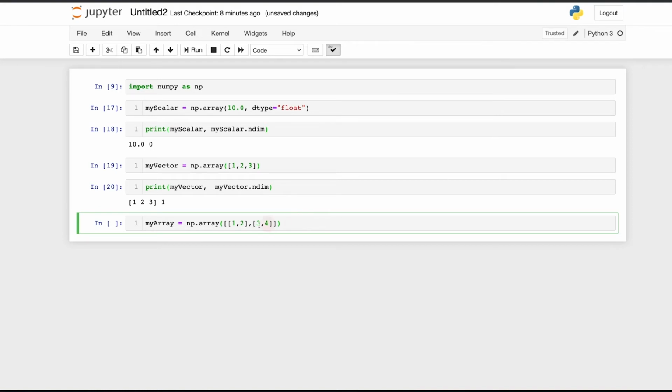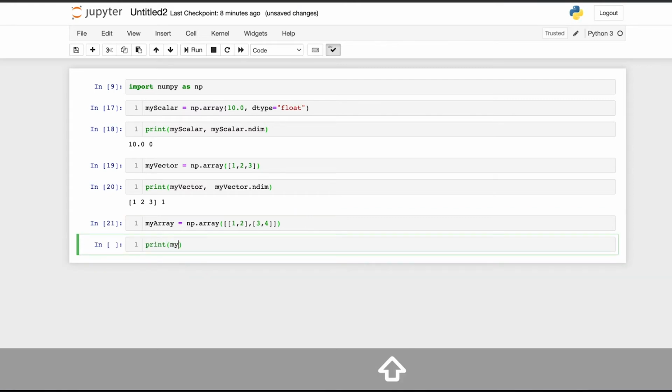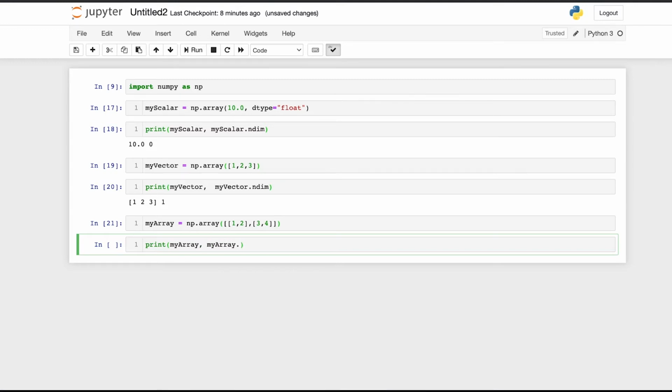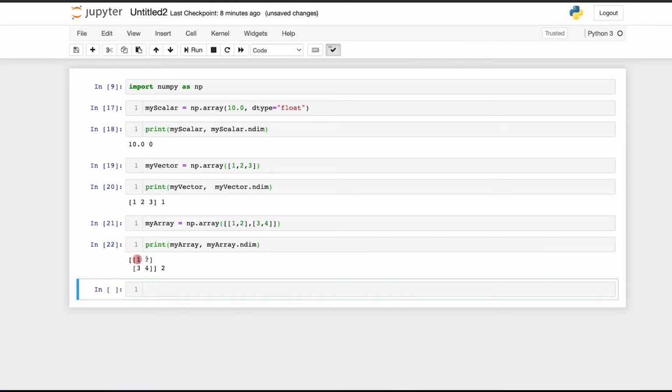So that's going to give me a 2x2 array where the first row is 1, 2, and the second row is 3, 4. And so if I print that and I do the size of that, we'll do ndim to see what the dimensions are. You can see that that is an array that has rows 1, 2, 3, 4, and it has 2 dimensions. And you can go up and up and up. You can have arrays with as many dimensions as you want. Of course, once you get past the 2-dimensional arrays, it becomes a little bit more difficult to set it out on the screen, but you can have n by n matrices as big as you like.